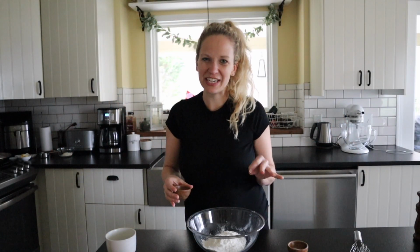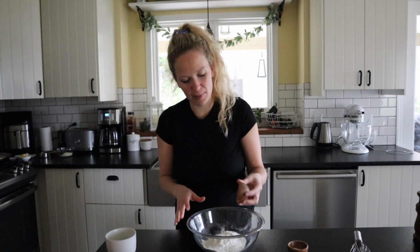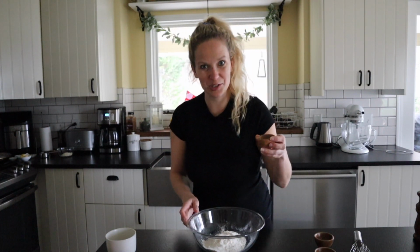After we pat dry our chicken and season it, we're gonna go ahead and make a flour mixture. This is just gonna coat the chicken, and we're just gonna season it a little bit. So we've got some black pepper. We're gonna go in with some salt and oregano.